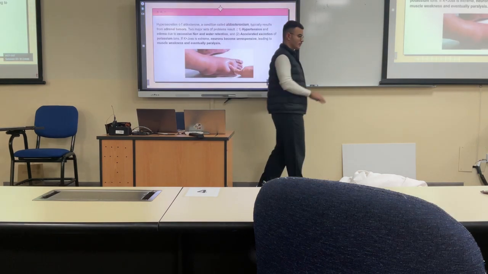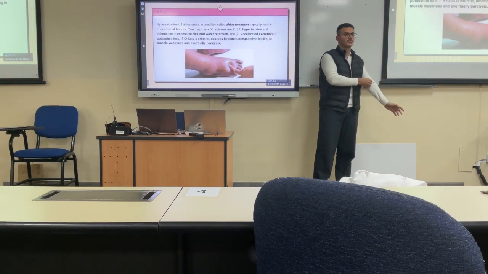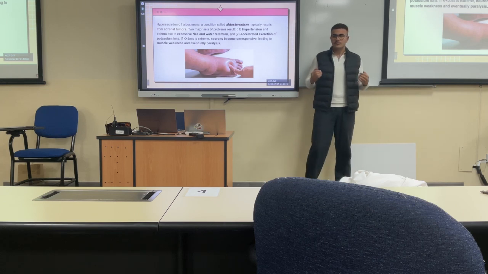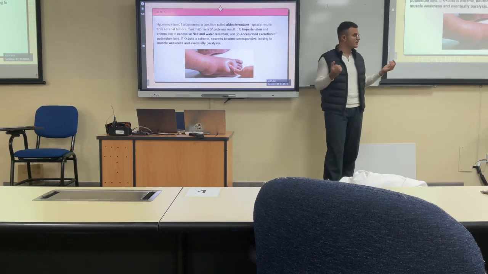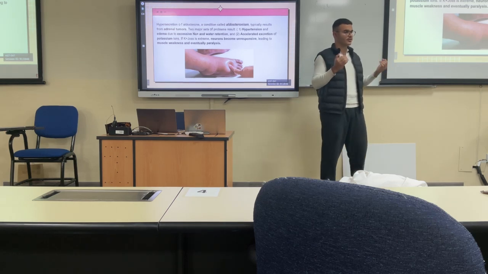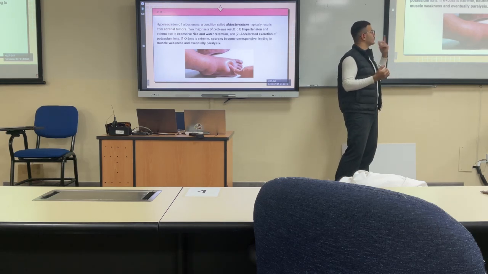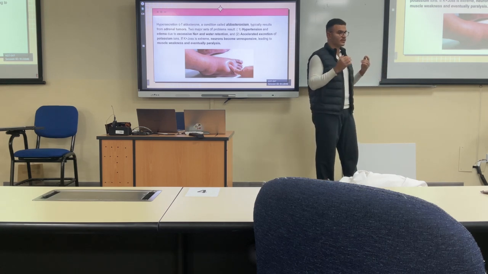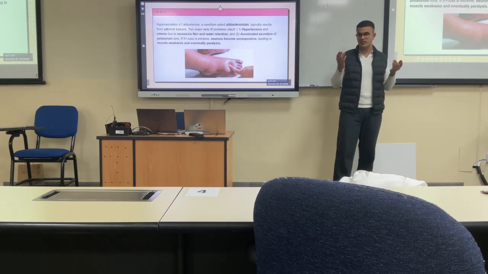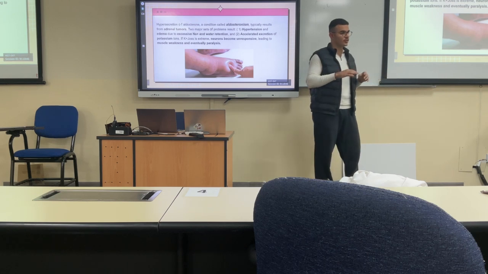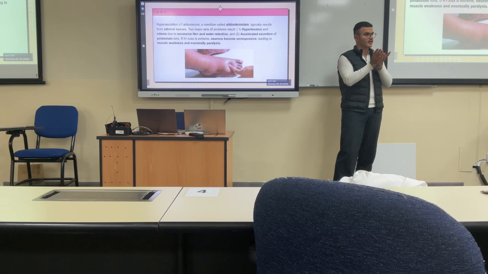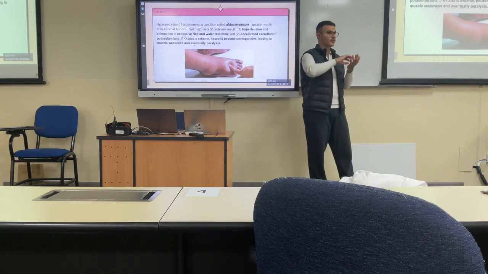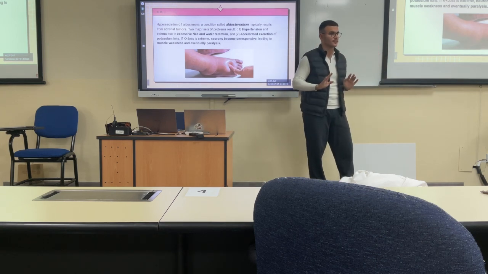Okay, now this was the normal scenario that we spoke about. What if we have very high amounts of aldosterone? Something that's causing hypersecretion of aldosterone, and it's a condition called aldosteronism. First of all, what do you think is the cause? We have to speak about the cause. Usually the cause is tumors. So in the adrenal gland, you have a tumor. This tumor is causing hypersecretion of aldosterone.